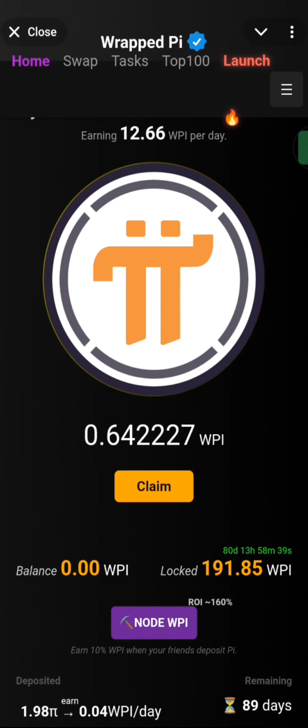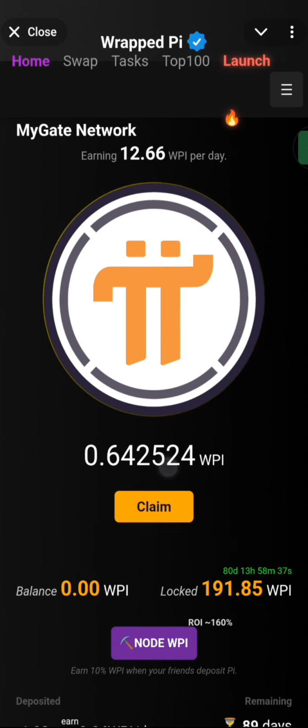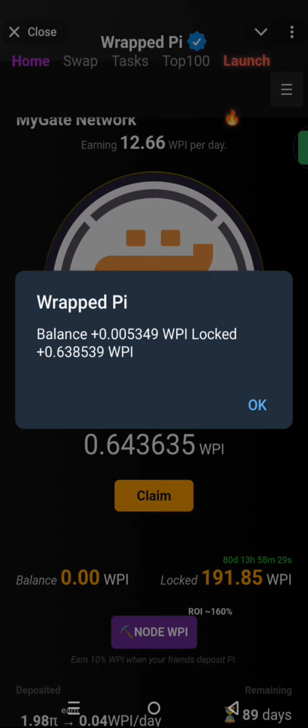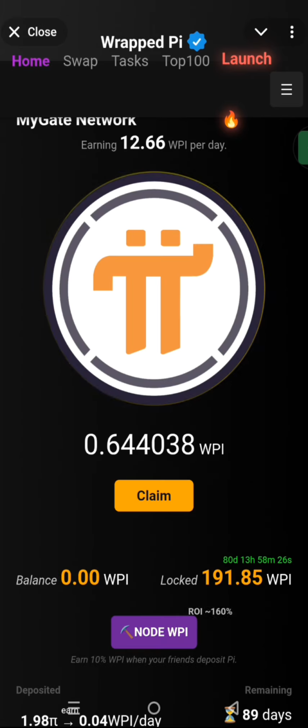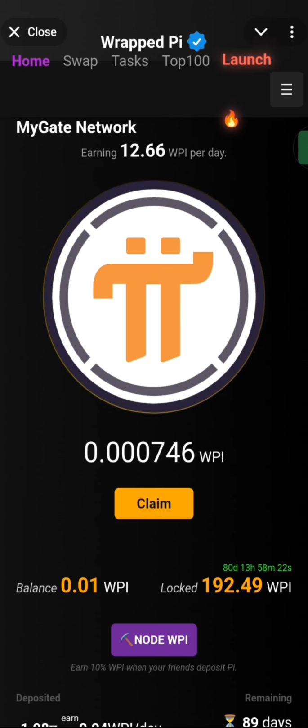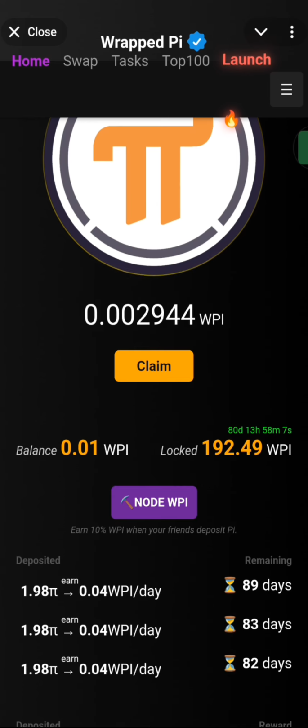So anytime you claim, for example, let me just do it. You can see I have 0 right here, and I've mined about 0.6 Wrapped Pi right here. So let me click on claim. Once you click on claim, you just click on OK. Then you can see that for this claim I have claimed about 0.6 Wrapped Pi, and it has earned me 0.01 Wrapped Pi right here on the balance. A fraction of it came here, and then another fraction came right here. So that is how you can be earning this to be able to withdraw.